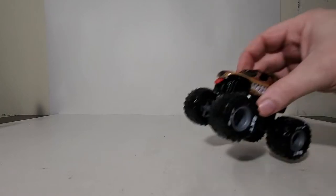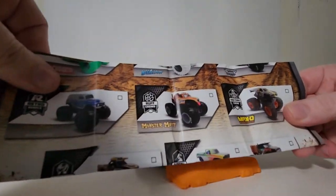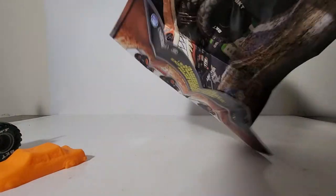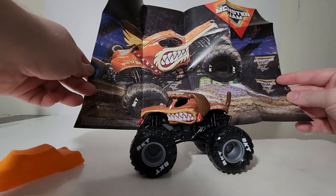Let's crack this open. Hope you guys are enjoying this video — please leave your thoughts in the comments section below, any feedback is helpful. Here's the monster truck out of the box. We have an orange crushed car that looks like a car from the 70s. And the last thing — it's not really a pamphlet, it looks more like a fold-out catalog or poster. It is a mini poster of the truck we're looking at. There is Monster Mutt in action. They even got the BKT printing on the tires — that's pretty darn good.